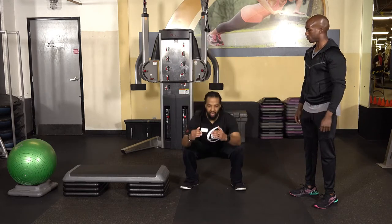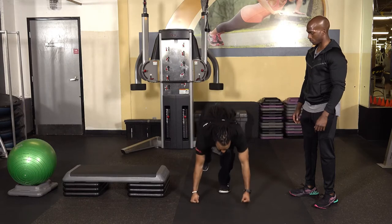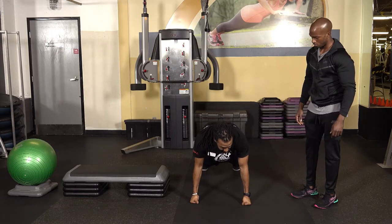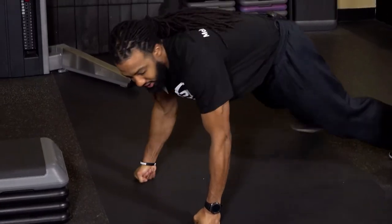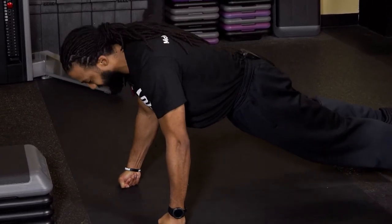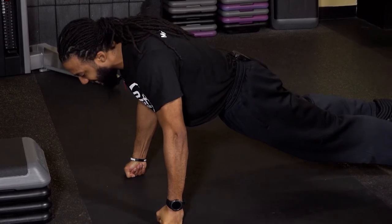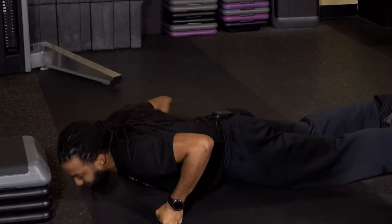So you're going to go all the way down, all the way up, 5 squats. After that, you go down to the ground for the push-ups. Now, in your push-up position, I'm going to move over to the side. You want to have your body straight, core tight, chin looking down, not all the way down where your head's down, but just looking about eyes to the ground. You're going to go all the way down and up.